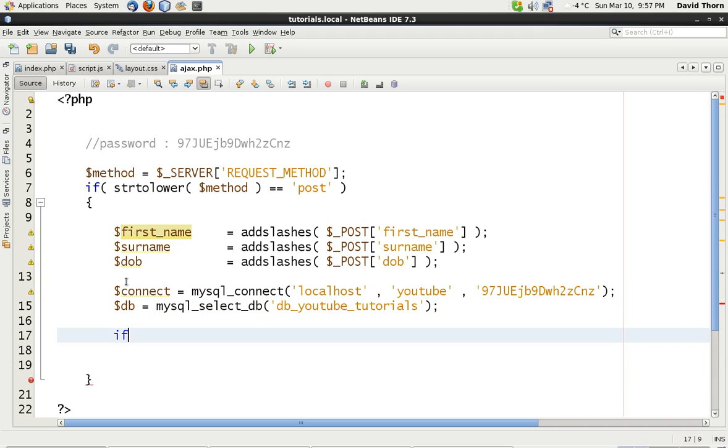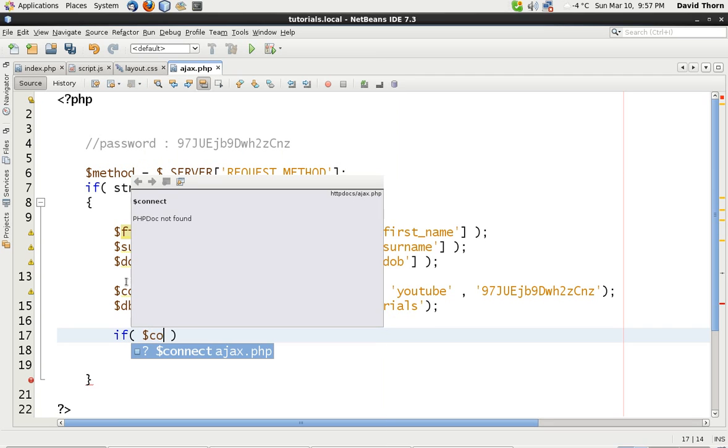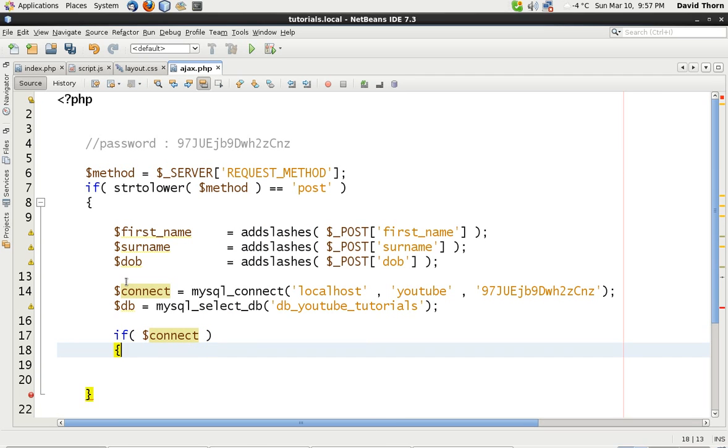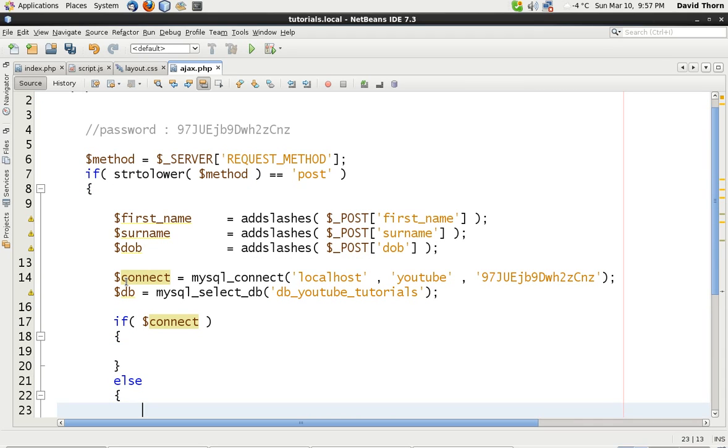Next thing we want to check is that the connection is all okay, and then we'll just say else, echo there was an issue with connecting to the database.